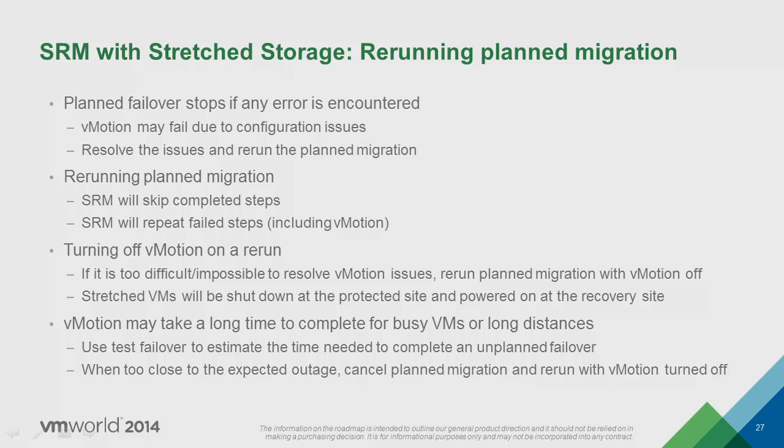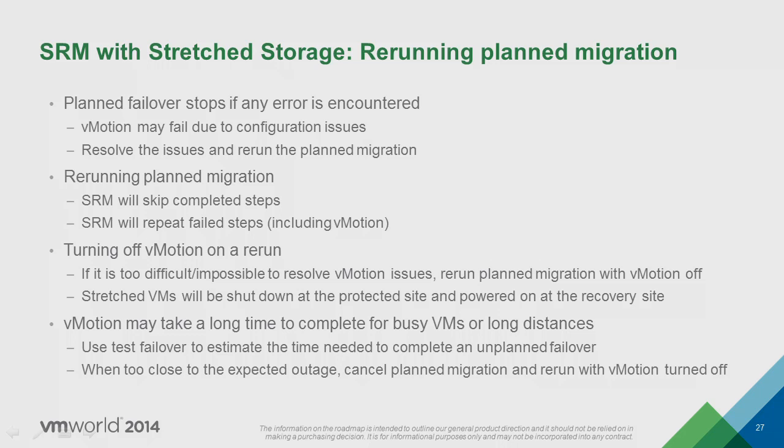Another important consideration when it comes to vMotion is the actual vMotion time. Nobody can tell you up front that a vMotion of this given VM at this given moment in time will take 1 hour. It's just impossible. It may take 10 minutes, it can take 10 hours. It depends on so many factors that are very hard to estimate. Imagine that you're in Texas and you know that you have 8 hours before the hurricane hits you. So you start a plan failover to avoid the hurricane, and then you're sitting through it and you realize that your vMotion has taken too long. So what do you do in this case? Obviously, you can just let the hurricane hit you and then recover from a disaster after the fact. But this obviously has some negative effects on your services, and you may actually suffer some data loss, because if your data center goes down, you don't know what happens with replication at that point.